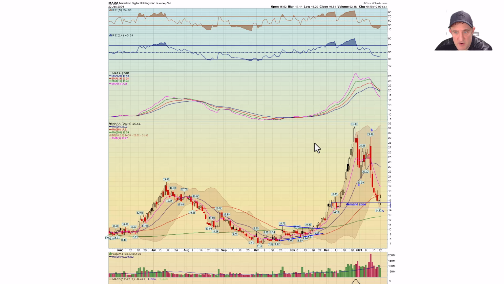Next, chart 51, here's Mara. Again, hell of a pullback so far, a big three-wave pullback, but into a demand zone. Okay, so it's had a 50% haircut essentially in a month, but it's in a demand zone trying to bounce. This could be a low risk long with a stop right around that 1460 area.